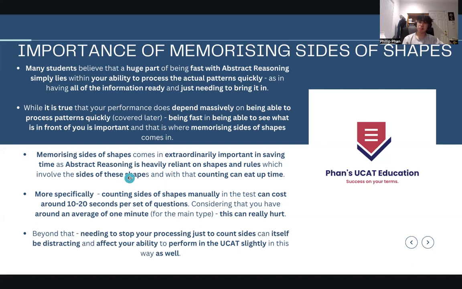And it's not just about saving time by not needing to count the sides. When you're counting the sides, you're stopping the processing of the UCAT question. By spending so much time just counting the sides, you lose focus on the actual UCAT question, the patterns, and what you're trying to think of. That distracts your focus and will affect your ability to perform in the UCAT slightly as well. So those are two very important reasons why we really want to go for memorizing sides.